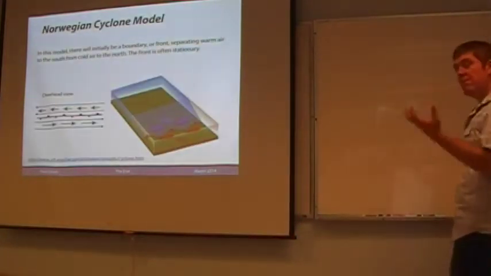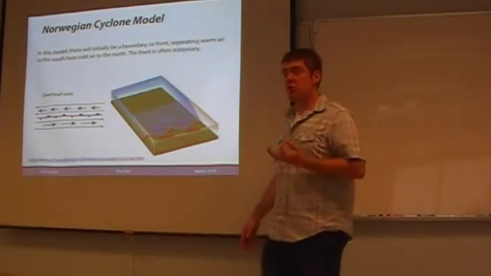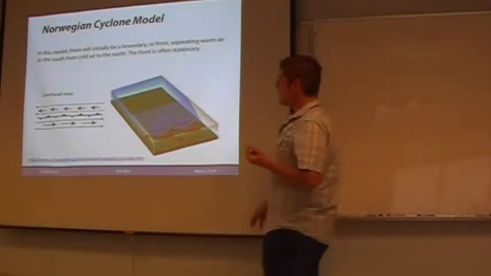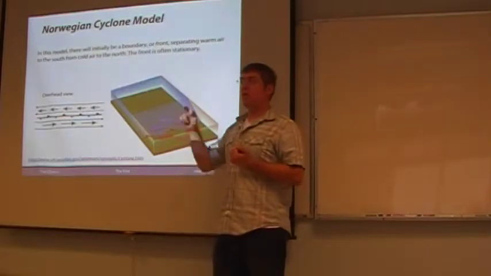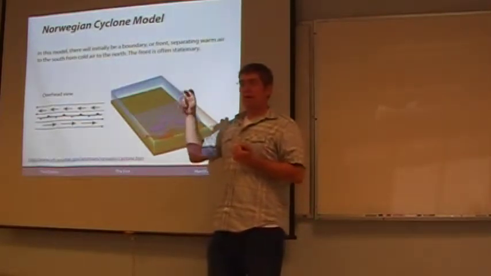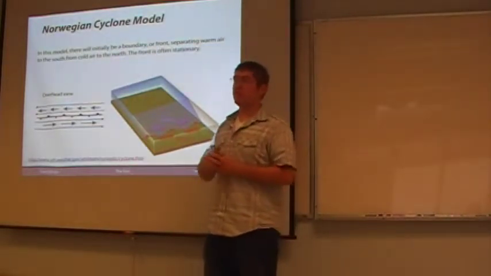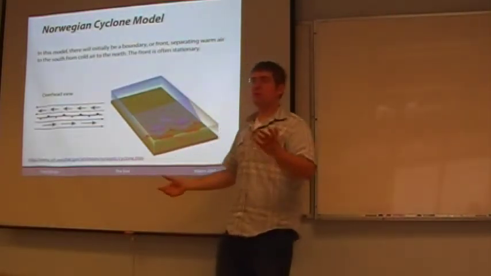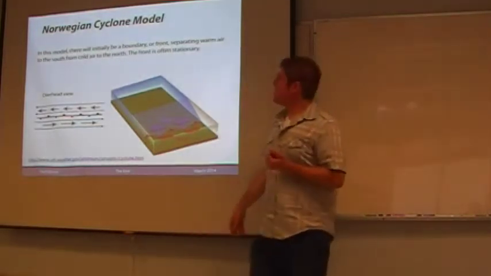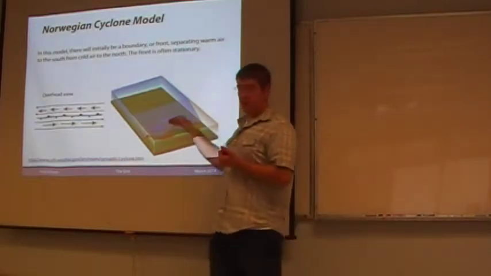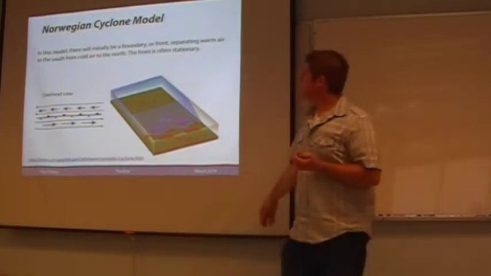In order to understand baroclinic instability, we looked at a model of baroclinic instability known as the Norwegian cyclone model. This model started with an initially stationary front separating warm air to the south from cold air to the north. This temperature gradient could be generated by differences in insolation, for instance. So differences in warming between north and south due to the curvature of the Earth. So in the Norwegian cyclone model, we have this initially stationary front set up, separating warm air from cold air.